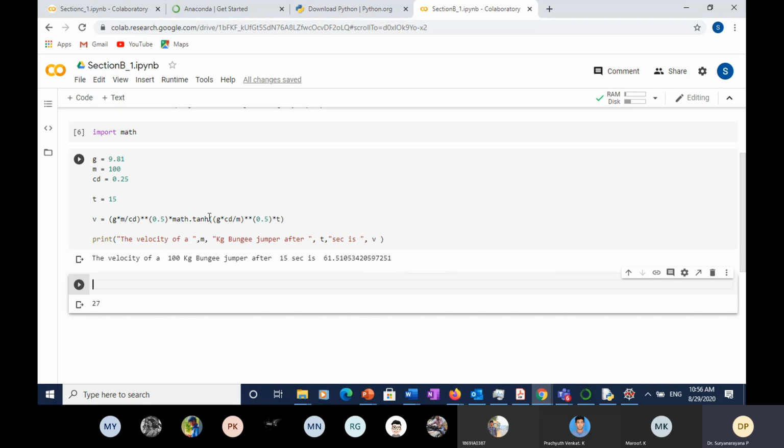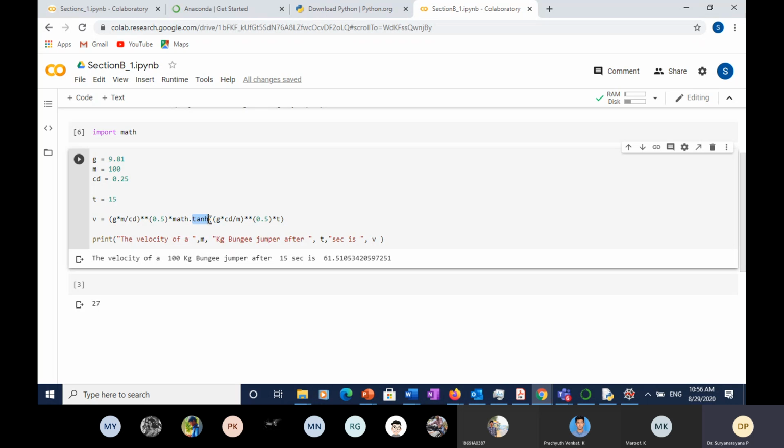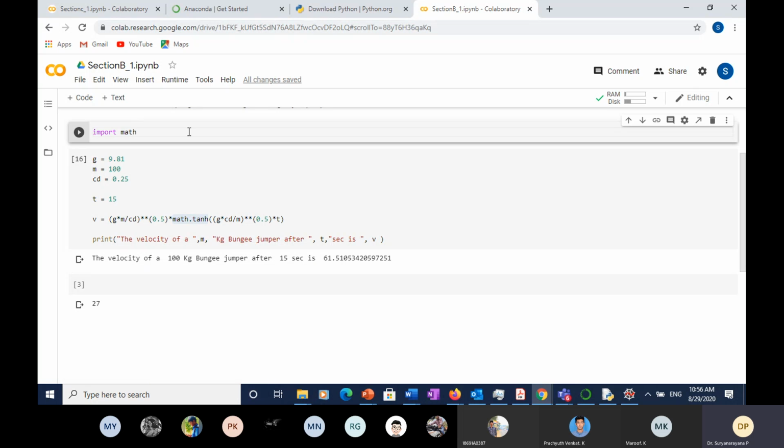Here I used it because I need tan hyperbolic. To evaluate this expression, we need tan hyperbolic, and that function is only available in math. So that's why I imported math. If I did not need this, then we wouldn't need the math library either. Similarly, there are specific functionalities.